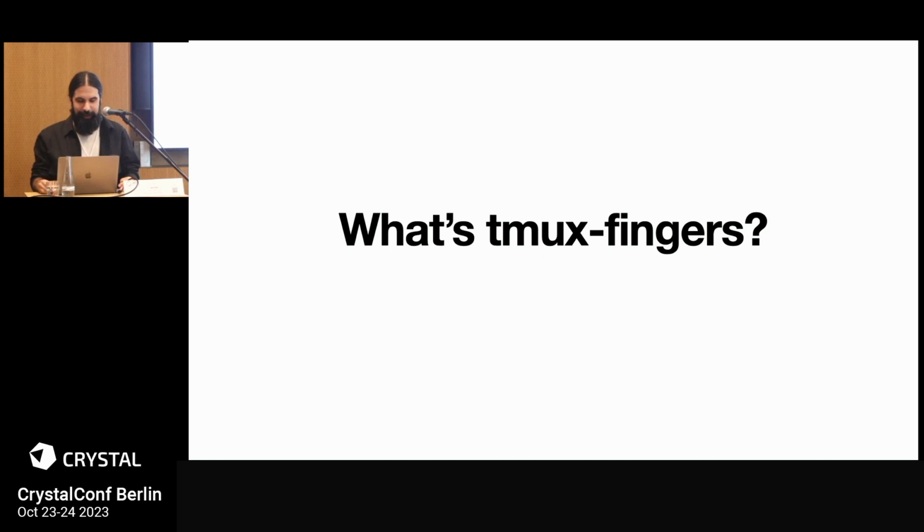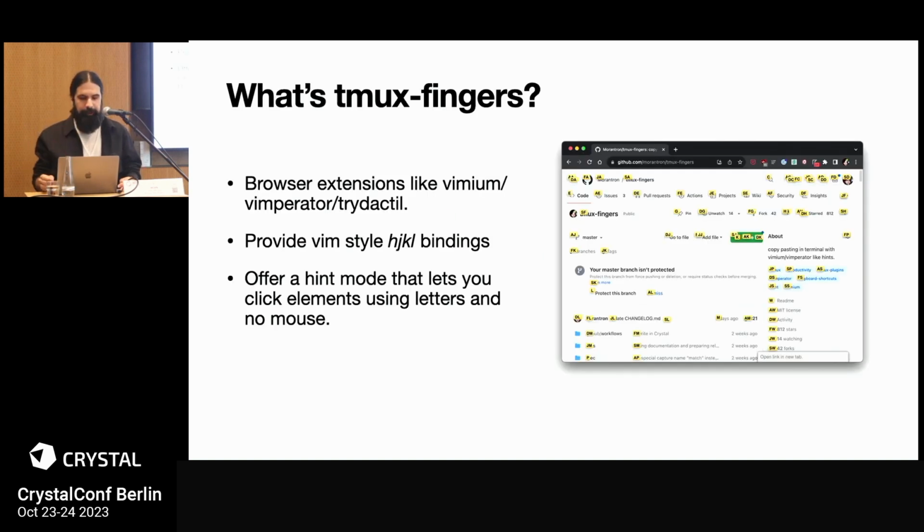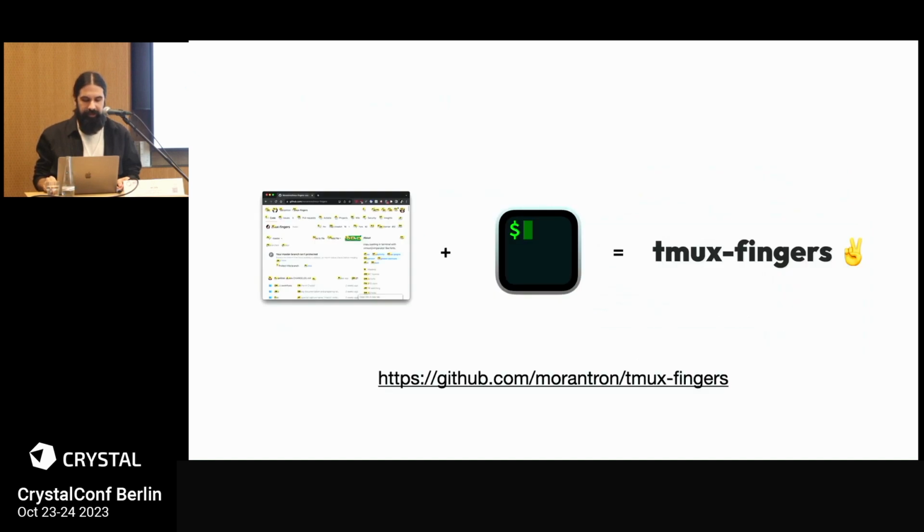So what's the plugin itself? When I started the plugin, I was really into these extensions for the browser, which give you Vim-like bindings to the browser. There are many of them, I have a list here. But the one very interesting part is that they have this hint mode where you press a key and they highlight clickable stuff in the page with some letters, and you press those letters and then you click that. So the plugin is that: I just wanted to translate this experience to the terminal, to copy-paste stuff, because I found myself copying and pasting a lot of stuff in the terminal. So yeah, that's the repo. You can give it a star, give me a dopamine hit.